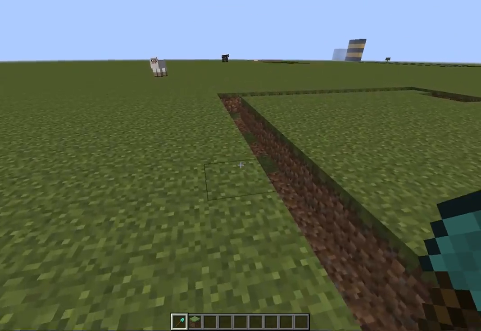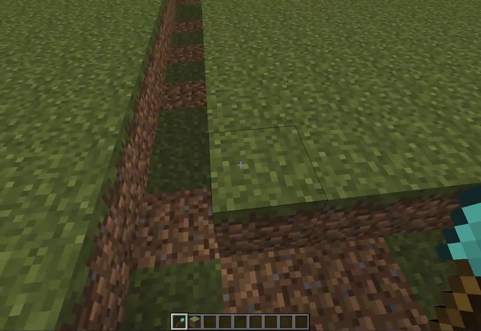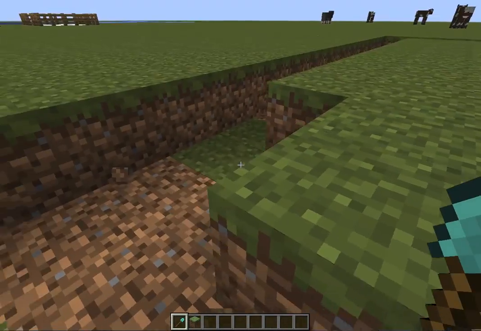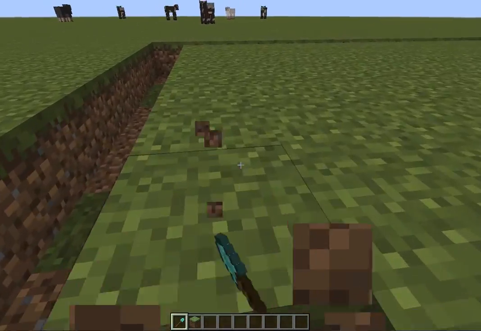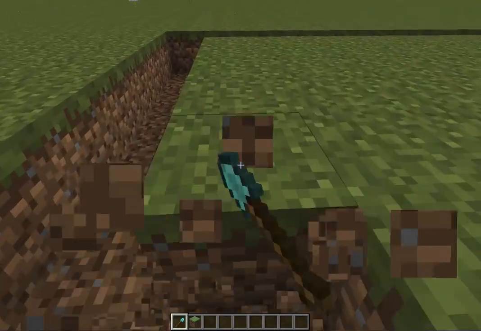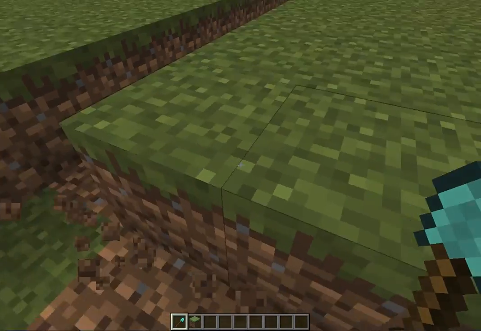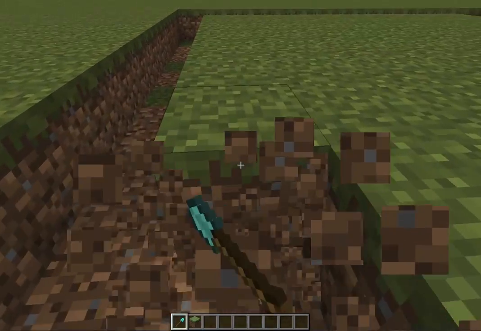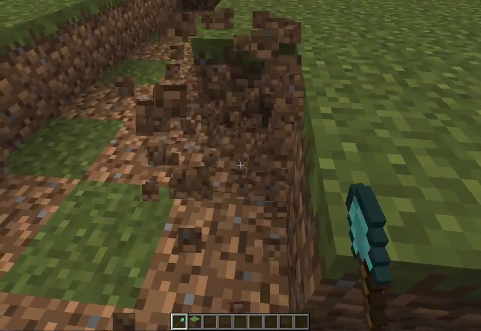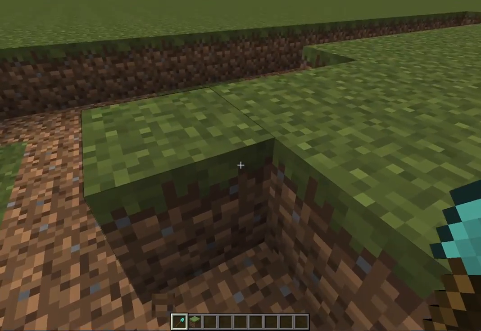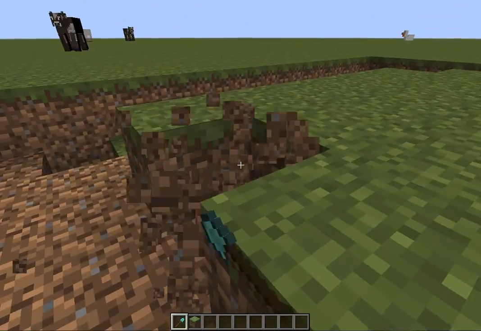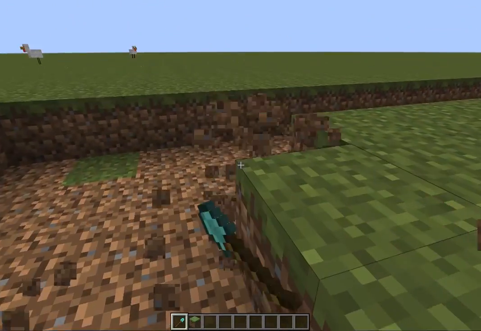So at the moment it's 12 by 15. You can change it if you're doing this by yourself for whatever you think is better. So right now I'm just going to clear out the area. If you're following along, go do that. Also, I am pretty sure I'm on 1.7.9, so I'm using blocks from 1.7.9. I don't know if there's any new blocks, but just in case you're using an older or newer version, switch back to 1.9. It'll just make it less confusing for you and for me.